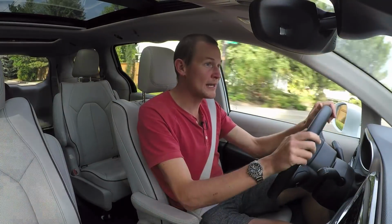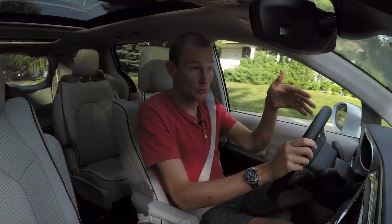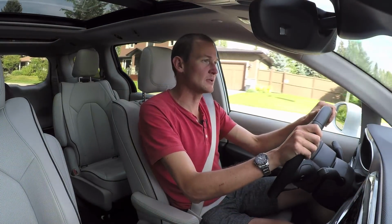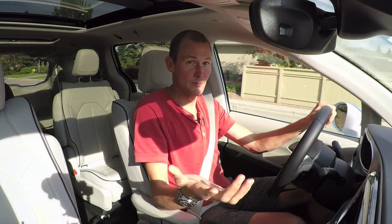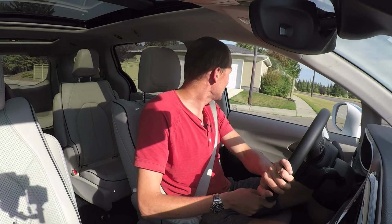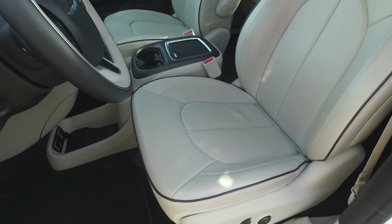They are really quite helpful no matter what vehicle you're driving, for say gearing down when you're going down a big hill, or for helping bring you to a stop when you're coming up to a stoplight. But I gotta say, this car, and I noted this when we were driving around the regular Pacifica as well back in 2016, it really is a delight to drive, and that carries over into the cabin as well.